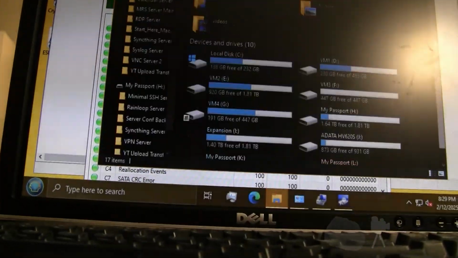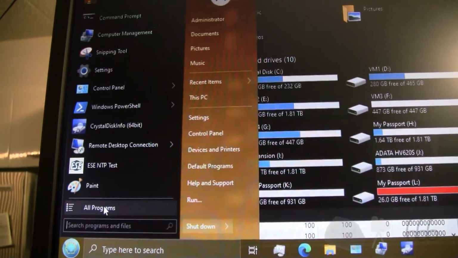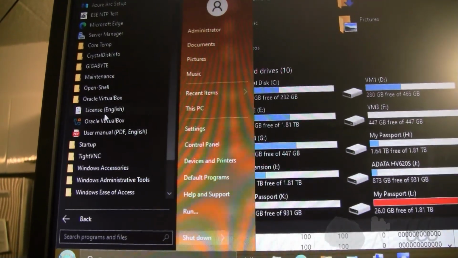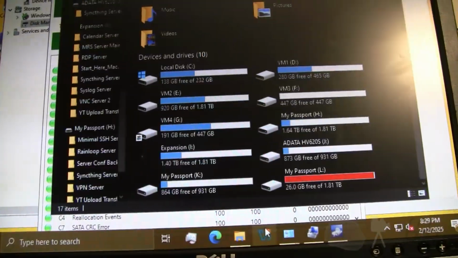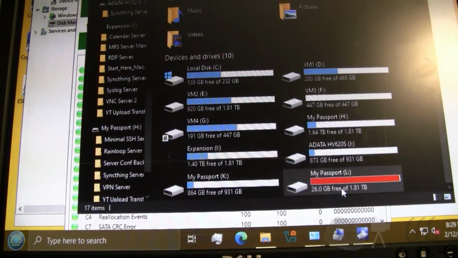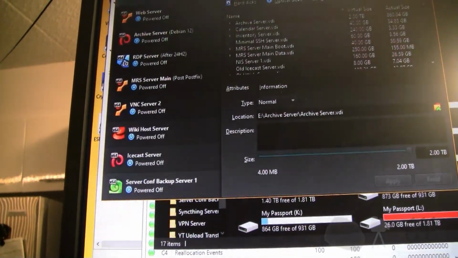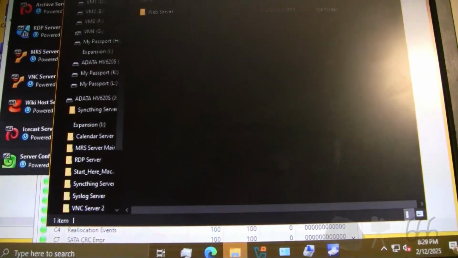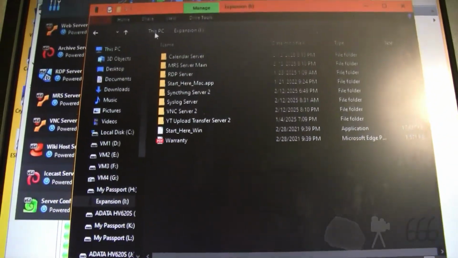So now you have to do the fun task of recreating some of those virtual machines. Now, why is VirtualBox not on my taskbar? It should be on my taskbar. There we go. Like I said, there are some things that will have to move. But I'm going to do some rejigging. Those are on their own, but I've got too many things on some of these other disks. So I want to rework some of this stuff.